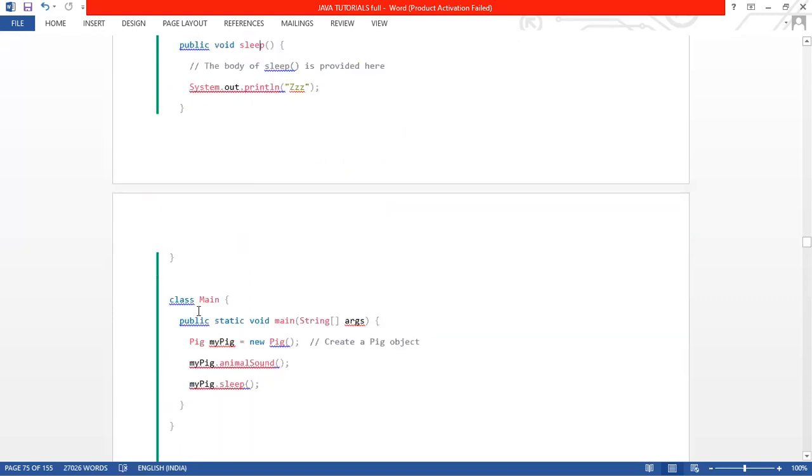So we are doing the same thing. Public static void main method we have declared. Under the main method we are creating the object for the Pig class, so I can access those two methods, one is animalSound, one is the sleep method. So myPig is the object name. We all know the syntax: class name, object name equals new Pig class constructor. Now myPig.animalSound, using the object name we are calling the animalSound method, and again using the object name we are calling the sleep method. This is basically the interface. Is that particular part clear to all of you now?